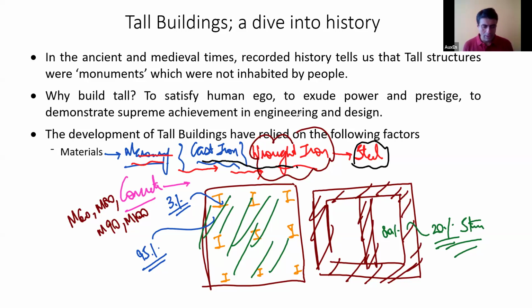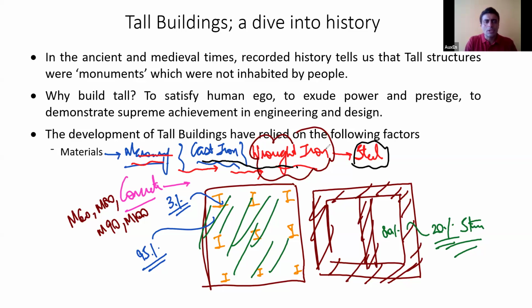So now you have good steel, you have good concrete, and because you have good concrete and good steel, what has happened naturally? Tell me. If you have good concrete and good steel, what happens? You now try and combine them both, and now you see more and more, what do you see more and more? Correct? If you start combining concrete and steel together, now you see more and more composites being used.